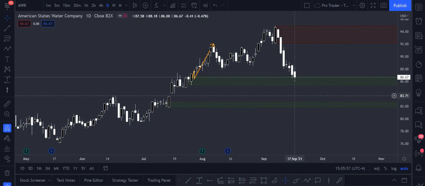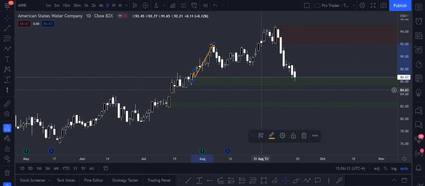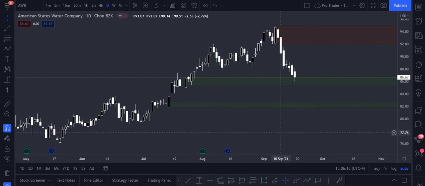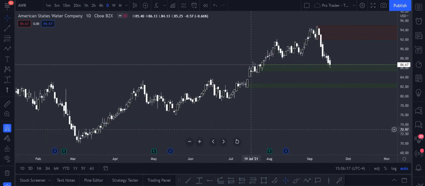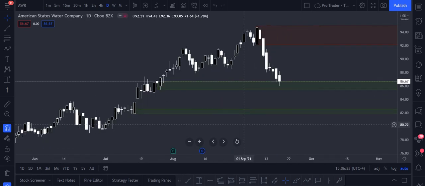And if you want to simplify even more, you would only have to trade fresh supply and demand zones. Now, it will require some patience if you're going to only trade untested supply and demand zones. Yes, that means you're going to have to exercise some patience. But again, supply and demand is a very simple trading strategy that works for stocks, crypto, currency, you name it. It works. So again, guys, this is how to identify fresh and tested supply and demand zones.